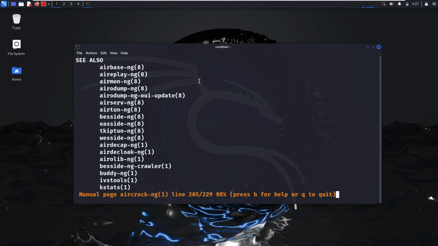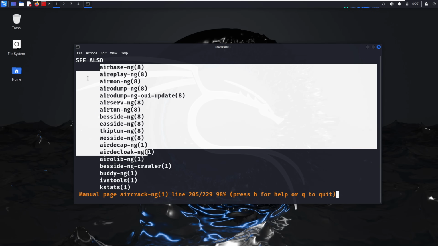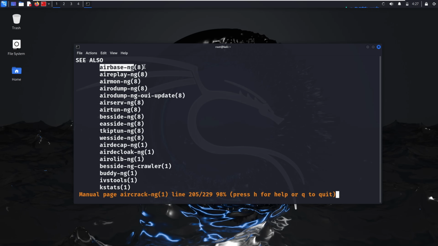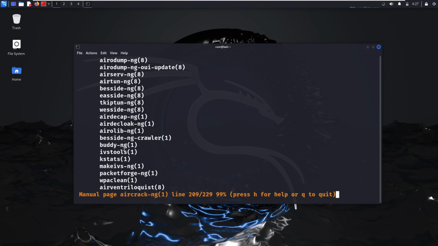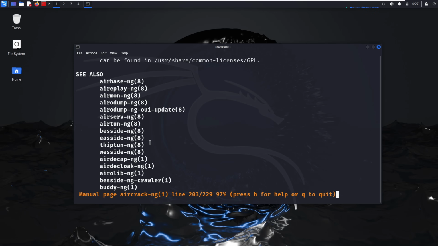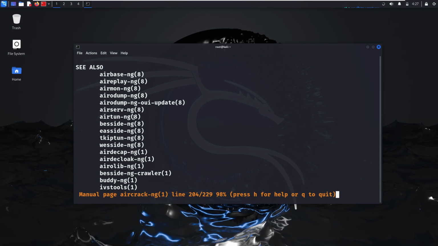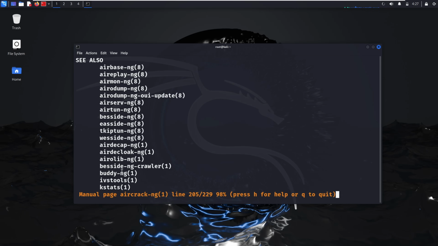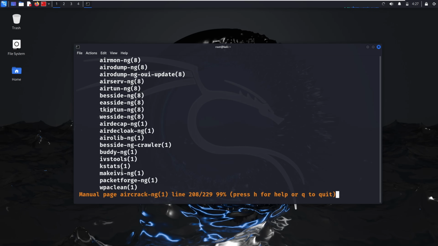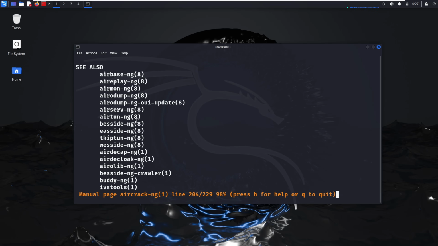Within the Aircrack-NG suite, you'll find a range of utilities that help with different stages of a wireless attack. For example, Airbase-NG is used to capture WPA/WPA2 handshakes and can even act as an ad hoc access point. If the attacker has captured the relevant data, Airdecap-NG can be used to decrypt WEP, WPA, and WPA2 packets. When an attacker wants to disrupt network traffic or force devices off the network, Aireplay-NG can be used for targeted deauthentication attacks. For gathering useful data like initialization vectors for WEP or WPA handshakes, Aireplay-NG comes in handy.